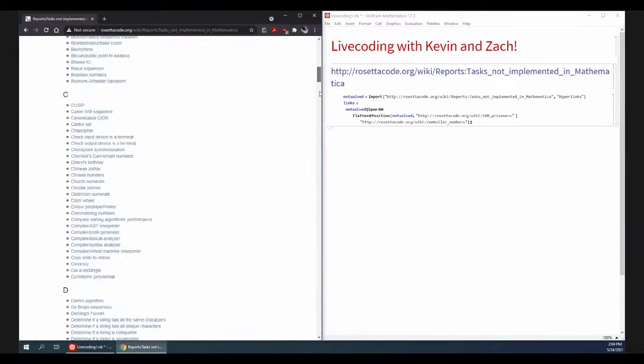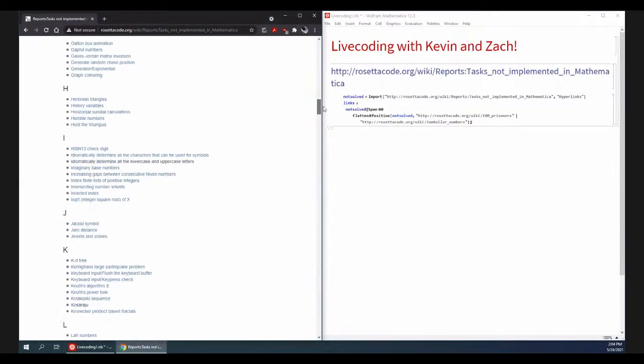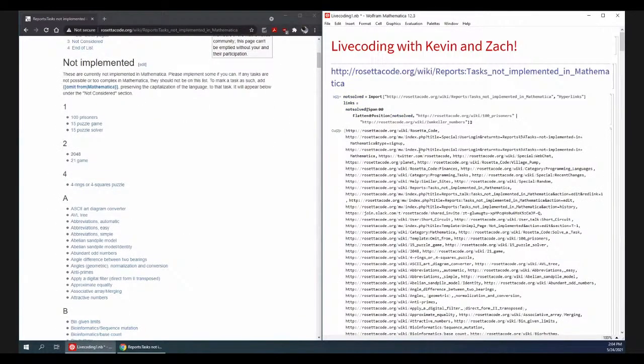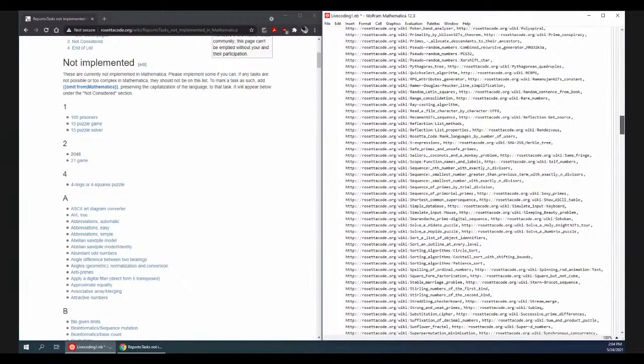So they have a page here with all the problems that haven't yet been solved using Mathematica. So we wrote some code that would create a list of all of the different problems and the hyperlinks to them that haven't yet been solved with Mathematica, just pulling them right from this website. And you can see there's a lot of them.